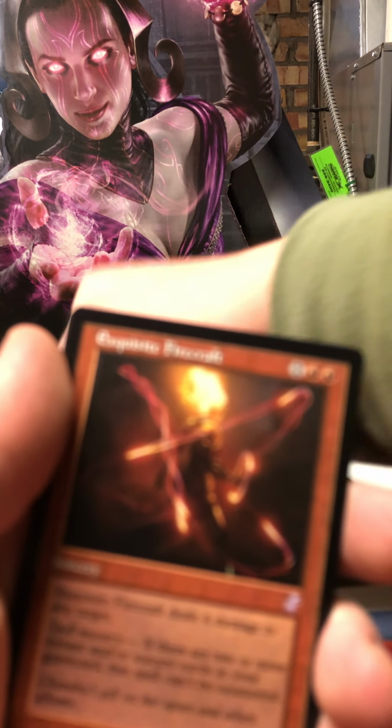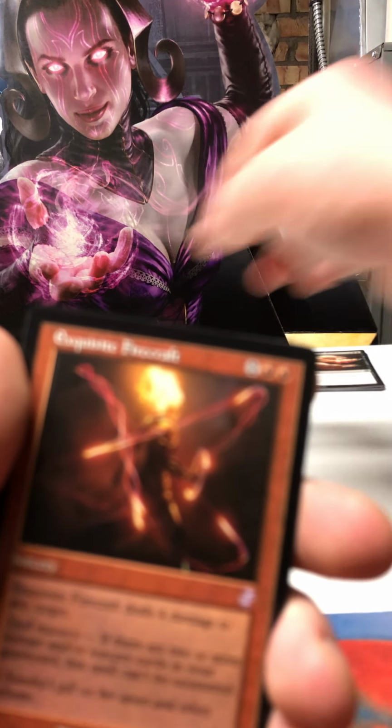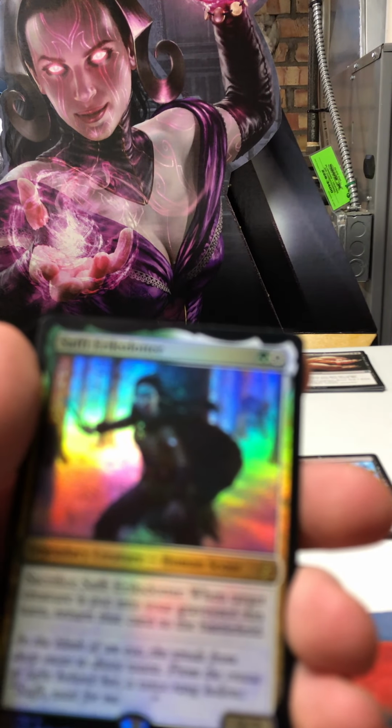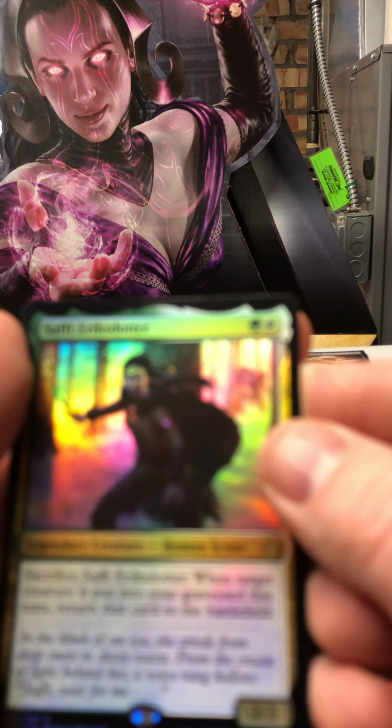Exquisite Firecraft. Alright, my piles are already going to bother me. So commons over there, and commons over here. Mythics there, old border cards. Ooh. Hey, a Mythic and a foil rare. I didn't pull her yet either.